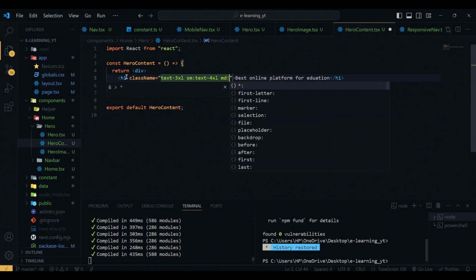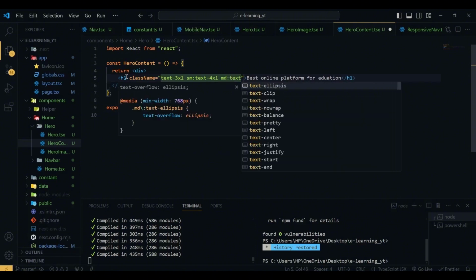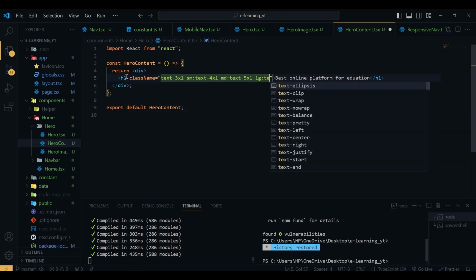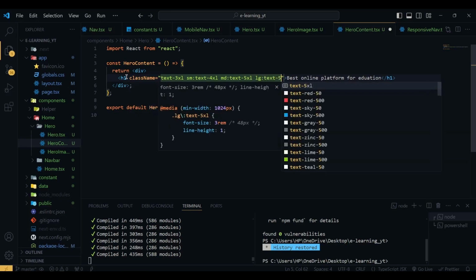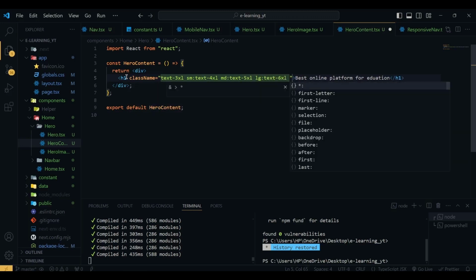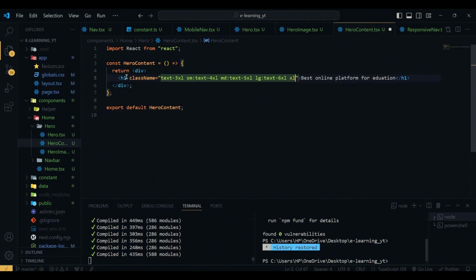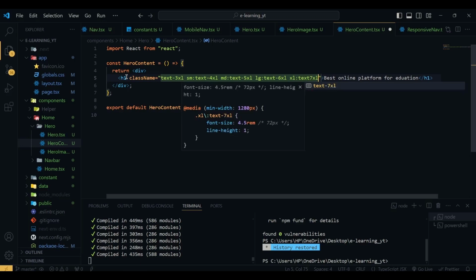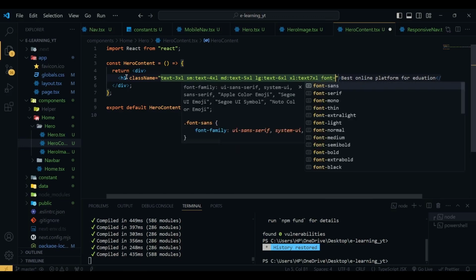In medium text will be 5xl. In large screen text will be 6xl, and extra large text will be 7xl. Font will be bold.